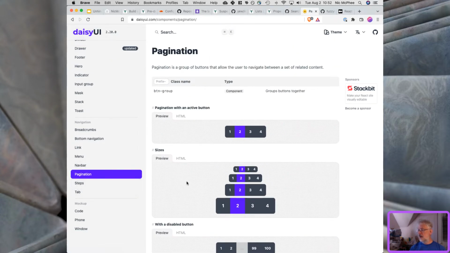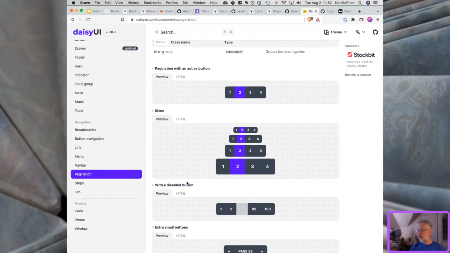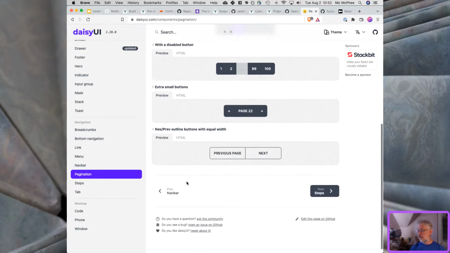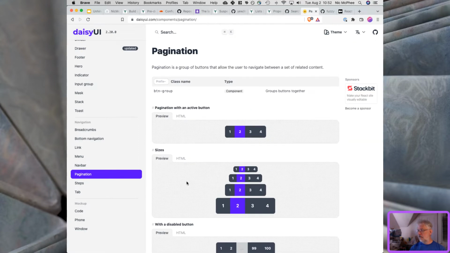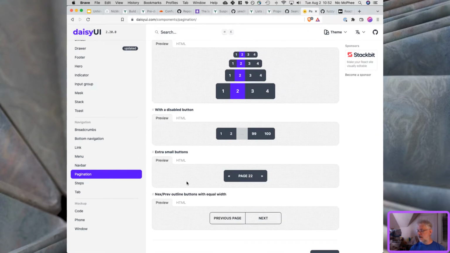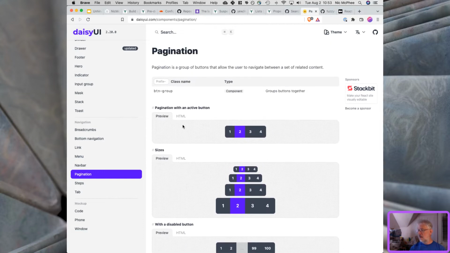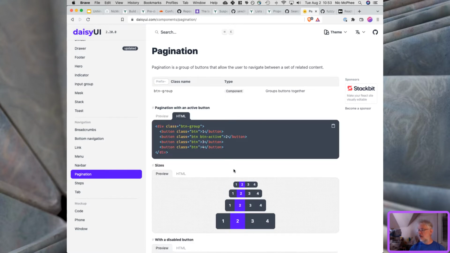We need to know how to do pagination. Oh, so it's a group of buttons.